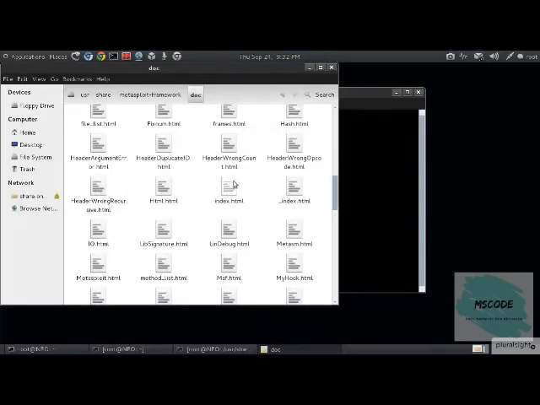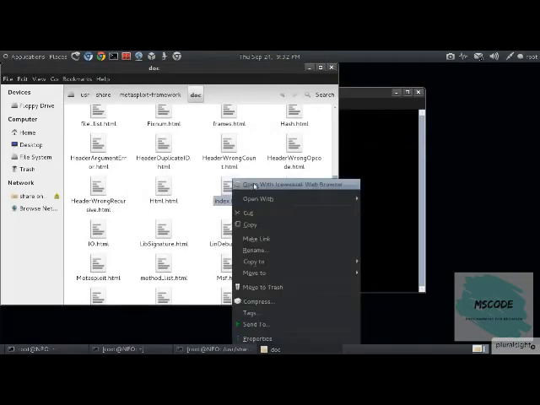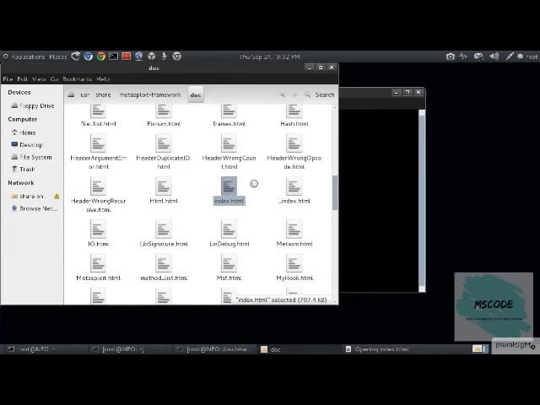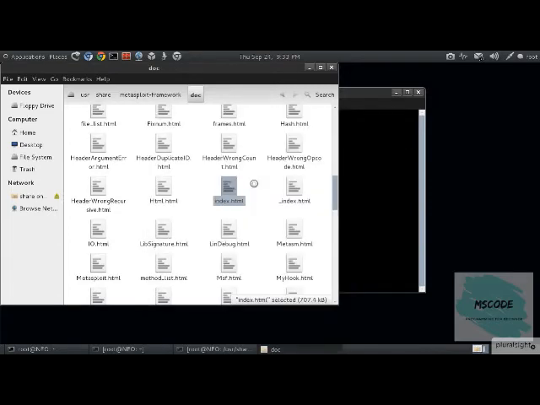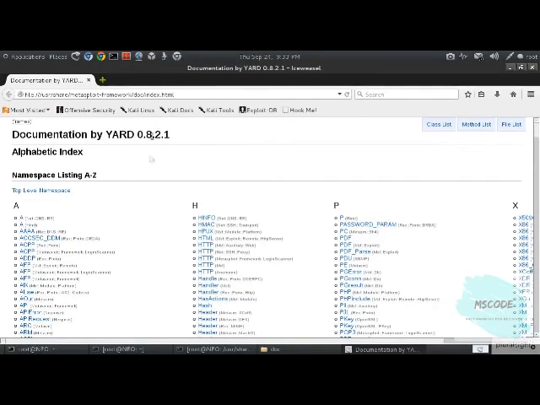You'll see that we can take the index.html, and I can just open it with the browser. The index.html page is obviously the home page or the first page of that documentation, so this should load any second. And there we have our documentation. So we can access this by just opening the HTML pages. But of course, that means I need to know all the links and how to get backwards and forwards.